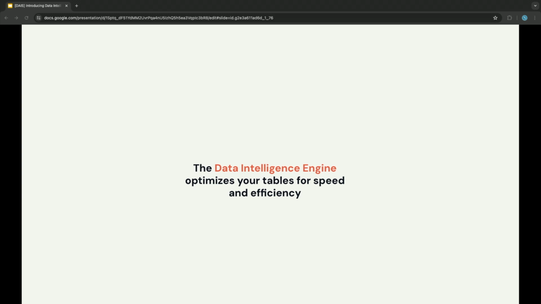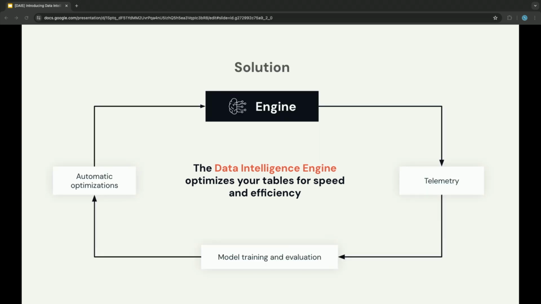So what we're going to show you throughout this talk is that over the past few years, we've been able to use the data intelligence platform and the data intelligence engine to steadily automate away increasing amounts of pain and to help really simplify the code that we started with, right? So then the way this is going to work, we're going to return to this diagram over and over again, is that the data intelligence engine is a continuous feedback loop that gets smarter as you use it.